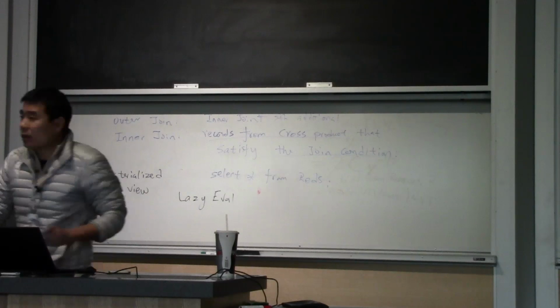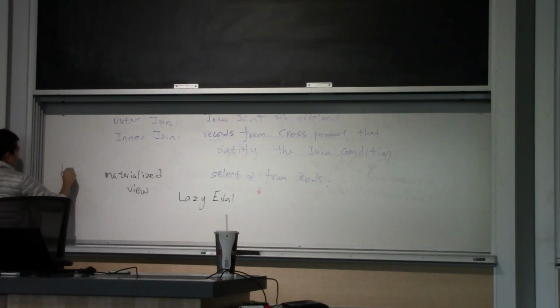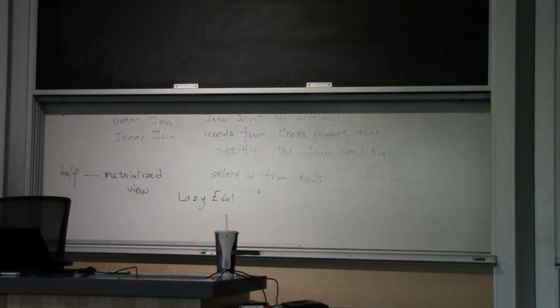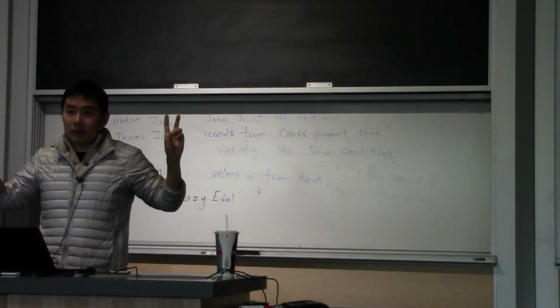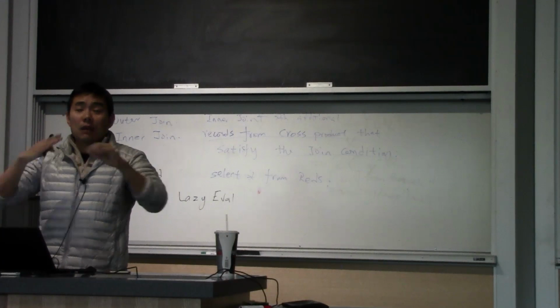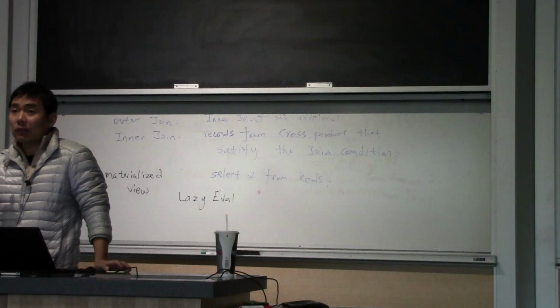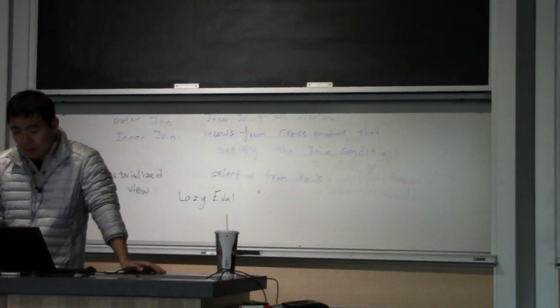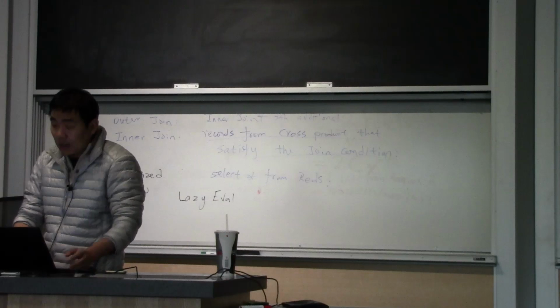So there is also something called a half materialized view, meaning that I only materialize the part of the view that depends on quote-unquote cold data, so that rarely gets updated. And for the hot part of the view, I do not materialize that. Rather, I will execute only those parts live in real time. So this is a rich topic. So here is an example of the view. I think I will stop right here.